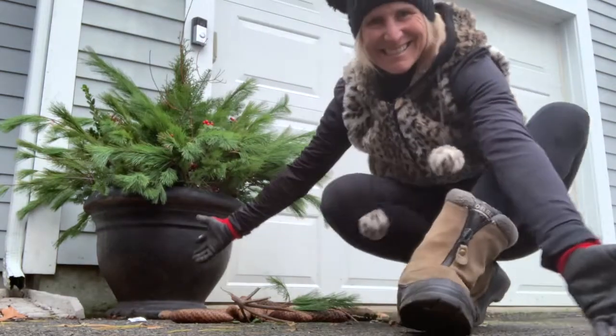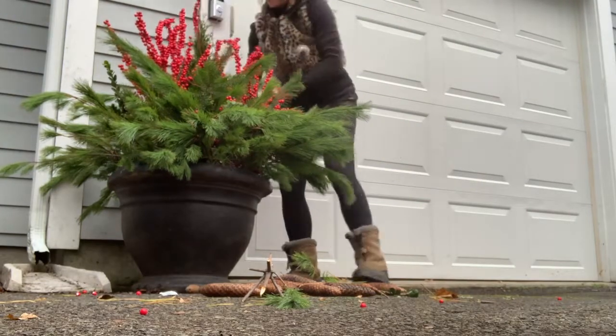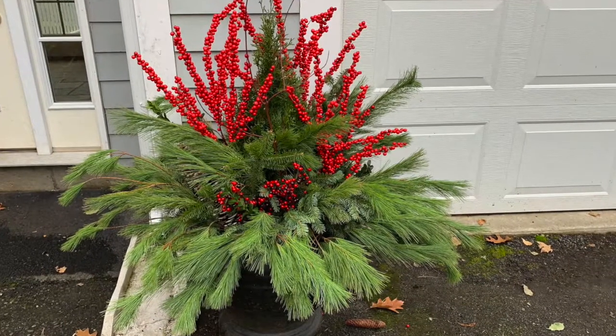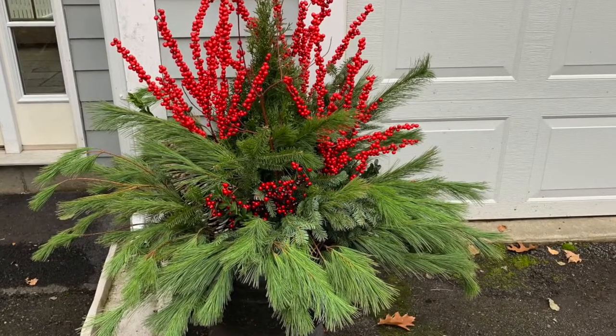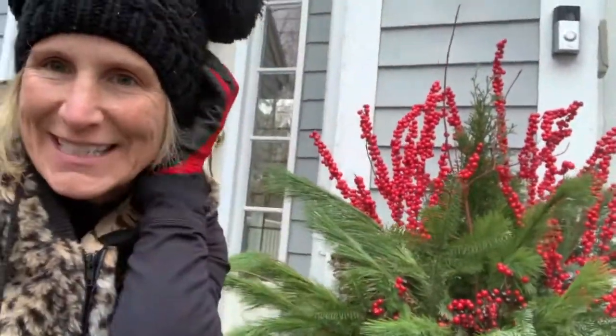Voila! Done! Okay, so when you stand back and you take a look, I thought this container here needed more berries. So, back to my stash in the garage. I found these big guys that I usually use out front, but I'm going to stick them in there. Wait, you watch. So I'm definitely liking this container with the added tall berries in it.